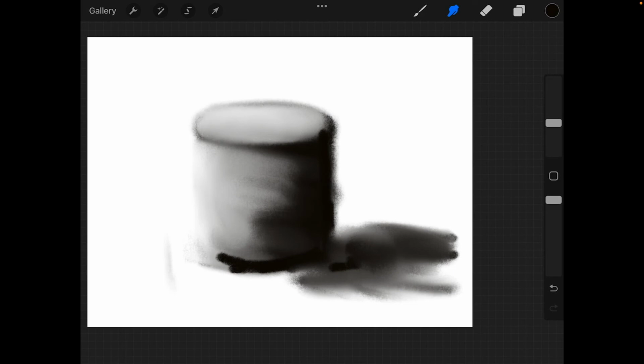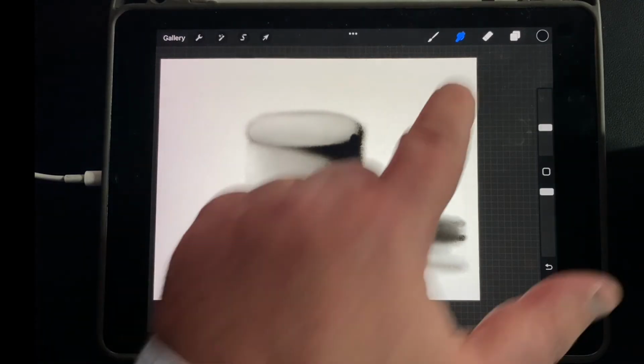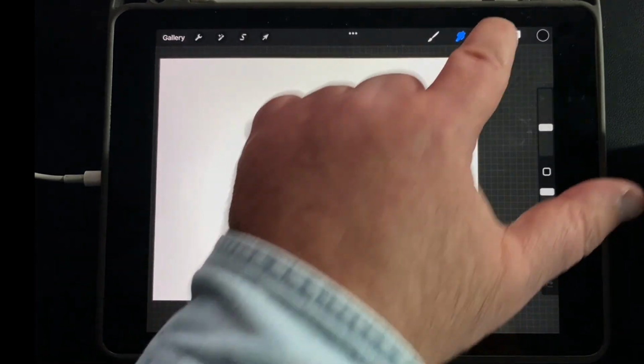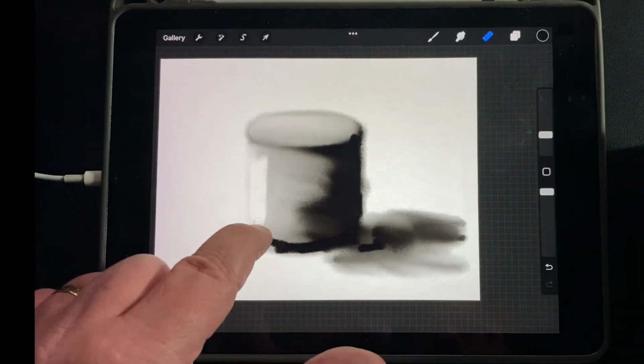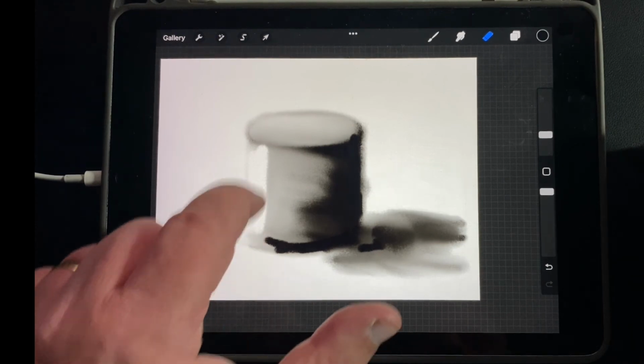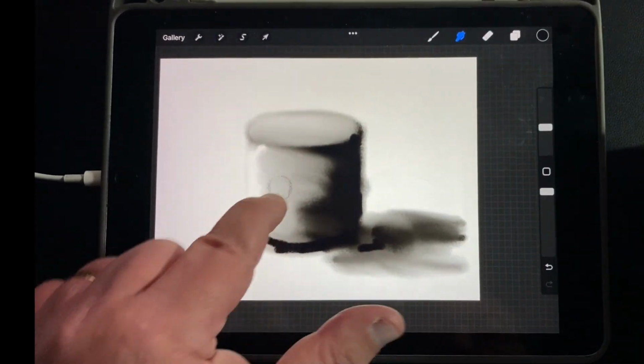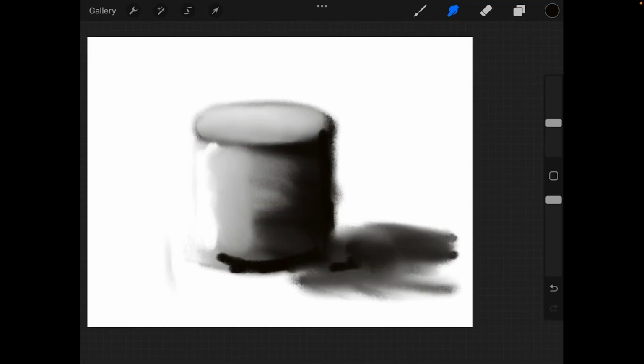So that's what you do with a cylinder, and you can start to see how we're playing with these gradients to come up with a decent way of showing shade as it moves from light, as we may do over here with a little bit more light. Moves from light with the eraser to the dark of the paintbrush. Okay, so that's what we're doing.